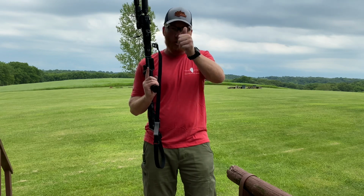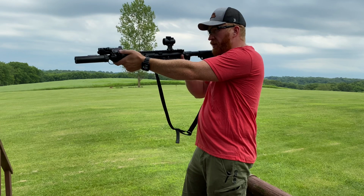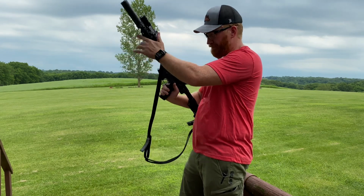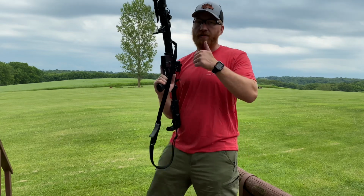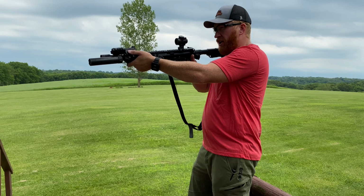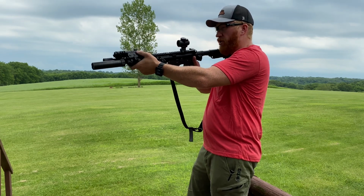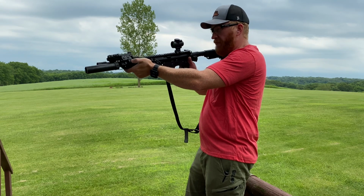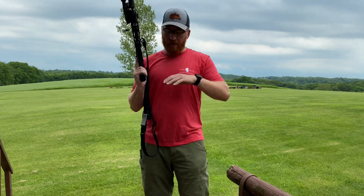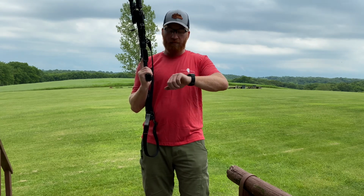I could let it rest there, or just let it sit off to the side, and if I needed to, rock it down and activate that light in either momentary or constant on. But I think with having a laser in line there, it's nice to just be able to stack my finger or stack my thumb right where it needs to be, and I can run all my controls in line. I don't have to come off a little bit, adjust my grip at all. Everything is right there in line, and I can run everything from really one platform position.